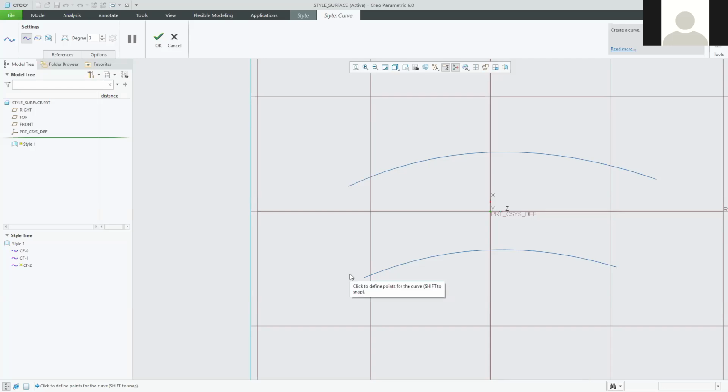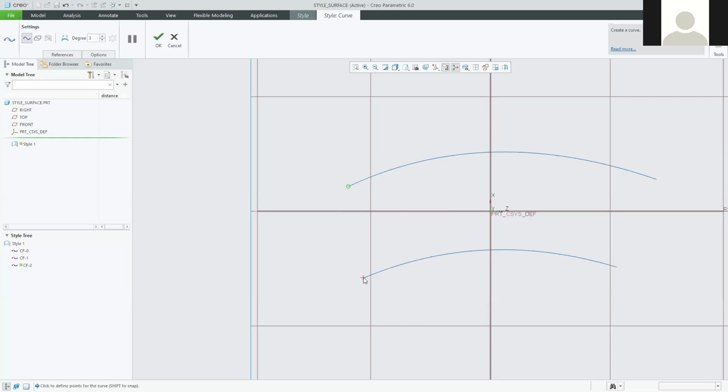So hold down Shift, go near the end of one of your curves, and notice that as you get near the end of them, the pointer turns from just a normal pointer, an arrow, into a cross shape. When you see the cross shape, that means that when you click, the end of your new curve or new straight line is locked to the end of that line. And that's represented by that green circle there.